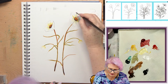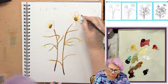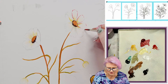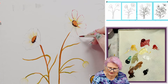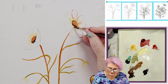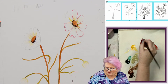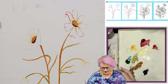And we're going to do a couple of things here. I'm going to come around and, notice how fine that line is on that structure. Pretty fine line. I'm doing this because I have pigment all through the flower here, and this little line can help me orient that. And I can even detail in the delicacy of the flower at this point. There we go. That's looking pretty good.